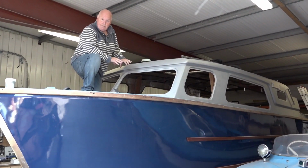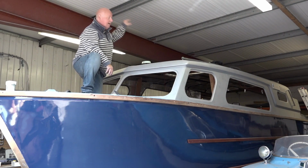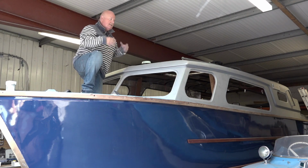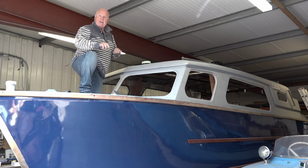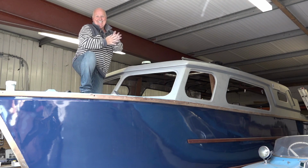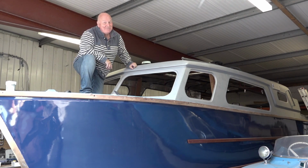Once we've got that done, we can get the paint done on the top, get the windscreen on, get everything bolted down, and then once all that's done, we can then start putting all the fancy bits on. That's when it's going to get really exciting. So, should we get on with the episode? I think so.